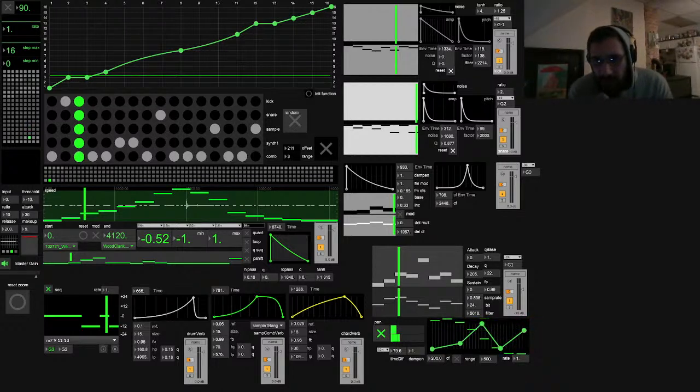When you have a patch like that, would it be better having hardware controllers on that, or do something like Max for Live? I'm not sure what you mean by that question. I think hardware has a time and a place with software. I think you can get really clever about how you program things in software so you don't need hardware, but I also just like having something tactile. So it's sort of good to make an excuse to use hardware.